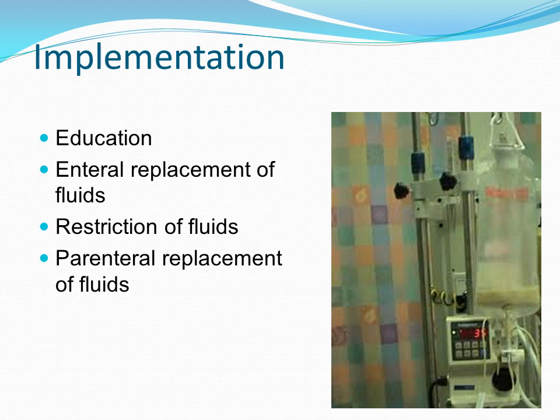We also restrict fluids. If a client has a fluid volume excess, they need fluid restrictions. Or maybe they have an electrolyte imbalance, like a really low sodium, so they're hyponatremic. We may also institute fluid restrictions. These clients may have chronic illnesses such as chronic heart failure or renal dialysis.